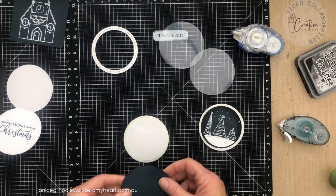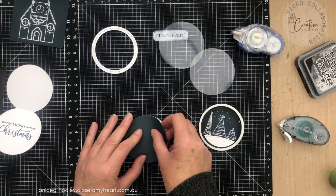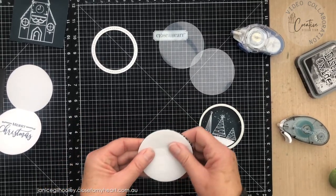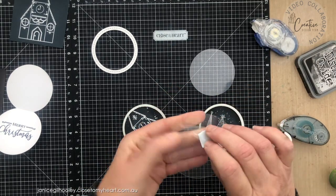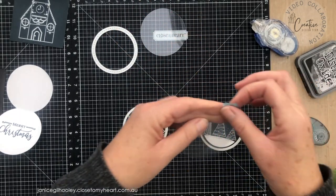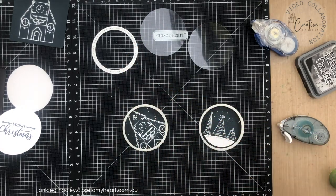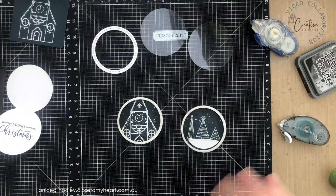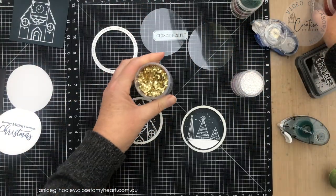I have more than one sample to show you, so hang around to the end of the video — I've used all of the holiday village images and also a couple of clean and simple style ones if you didn't want to do the stamping. There is a film attached to these acetate pieces and I just put a piece of washi tape on there to peel that back. If you don't peel those off the acetates are a little bit cloudy. These come together really quickly once you've done all the prep work.